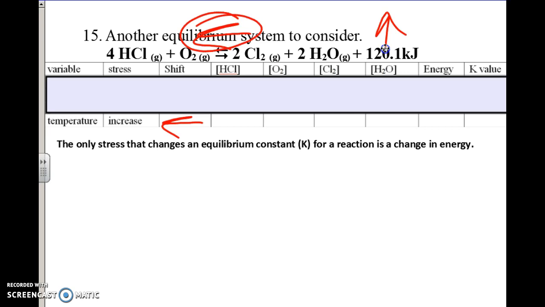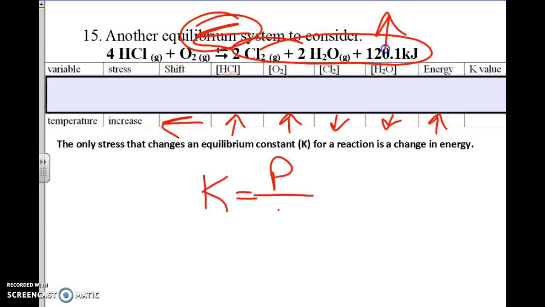So if we are shifting to the left, HCl should go up, H2O should go up. Cl2, H2O, and the energy have to come together to make the stuff on the left-hand side. So Cl2 is going to go down, H2O is going to go down. Energy, we're adding energy. You can't get rid of everything that you add. And our K value will, in fact, change in this instance. So we have less products, less of the stuff that's on top. Remember, this is what the K value is. So we're going to have less of the stuff on top and more of the stuff on the bottom. So K value will, in fact, get smaller.